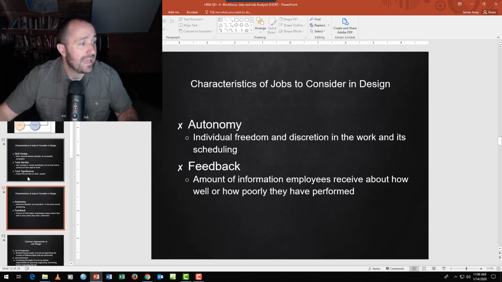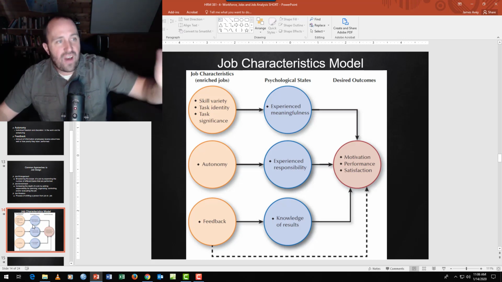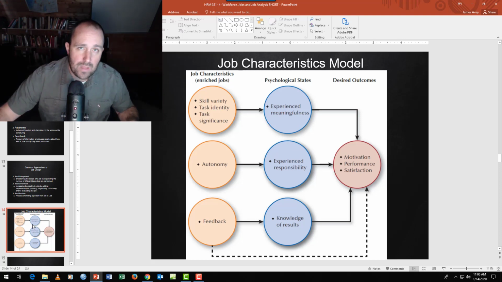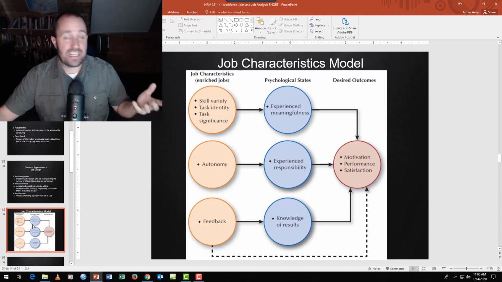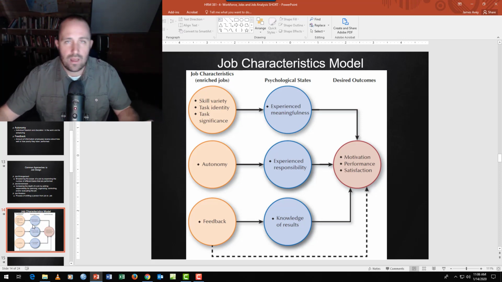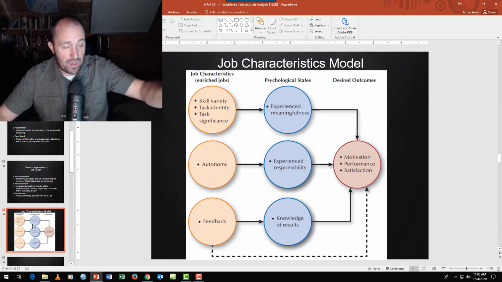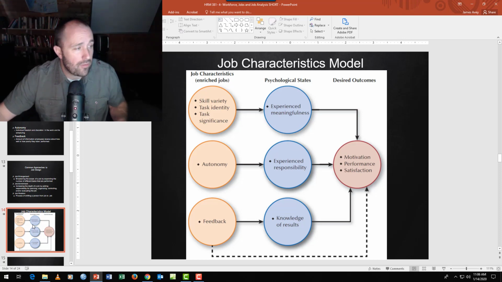So, in sum, where are we here? Each of those 5 things contribute to each of those 3 psychological states. We want them all higher as much as we can. There are certain jobs you can't give autonomy, right? There's certain jobs that they're just low feedback by nature. If you're firing off a satellite to Pluto and those pictures don't come back for a year, you're not going to know if you did the calculus right for about a year. There's nothing you can do about it. But on a manager end, as much as we can design jobs to enhance these 5 things, it'll go better for us, go better for our employees.